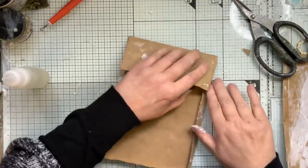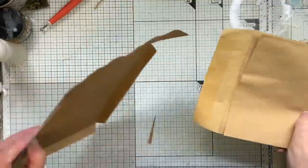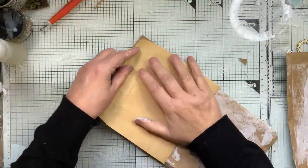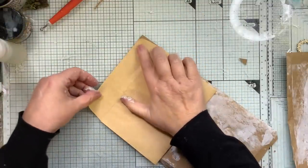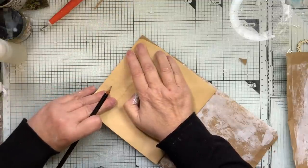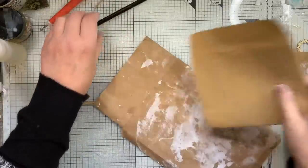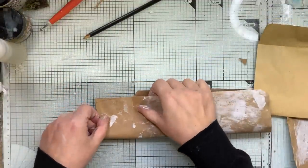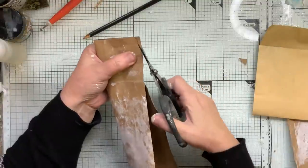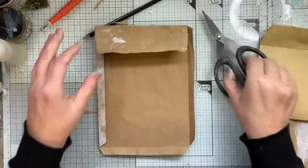Right, let's see if we can find something. Okay, I've got a brown envelope here, so that'll be quite nice. I shall just copy that top because I quite like that. So I'll just draw around that edge. You only need to draw around one, really. I'm just going to come in a little bit more. Okay, I can do that. And then cut. That's going to be our top.